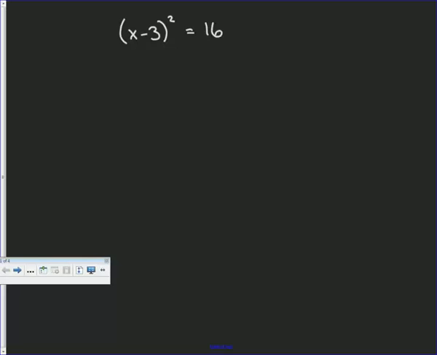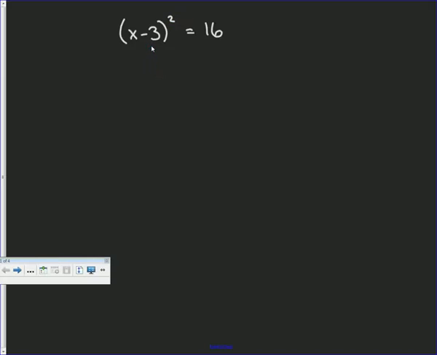So if you look at this particular problem, you notice that there's two things happening to x. The first thing that would happen to x is that we would be subtracting 3. And the second thing that is happening to that, it would be the squaring. So if I put a number in for x, I would first subtract 3, and then I would square. 2 steps. We're going to undo each of those steps, starting with step 2, and then undoing step 1, in order. That's what it means to solve for x, or to isolate x.